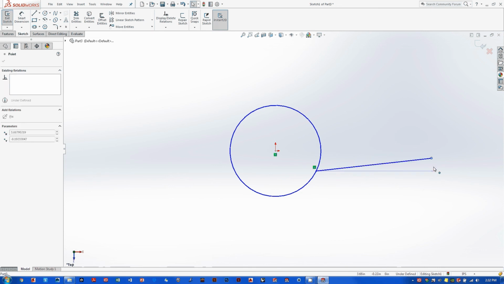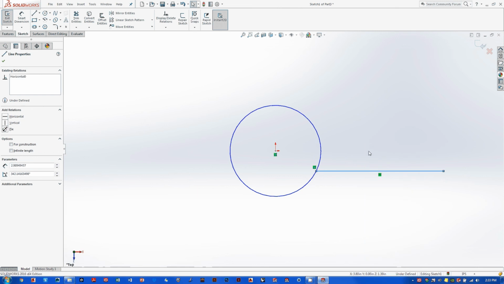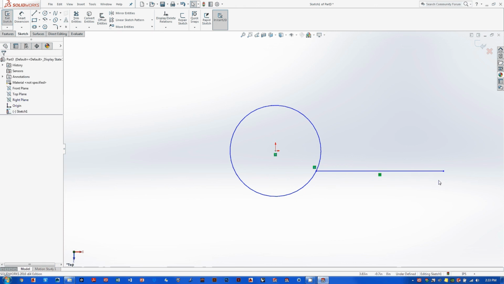But you can see that if I grab it again and move it, I can move it to any angle that I like. If I want to have this thing horizontal and hold horizontal no matter what I do, I can add a horizontal sketch relation. I can just take this crooked line just like this, right click on it, and go make horizontal. It's this button here. Okay? There you go. All right, and now see what that's done. We've added a horizontal sketch relation to this sketch, and there it is, that little green box right there. Hover over it and it says horizontal. Unlike before where we just lined it up by eye and then we could move it again if we wanted, this little sketch relation now holds this line horizontal no matter what I do.